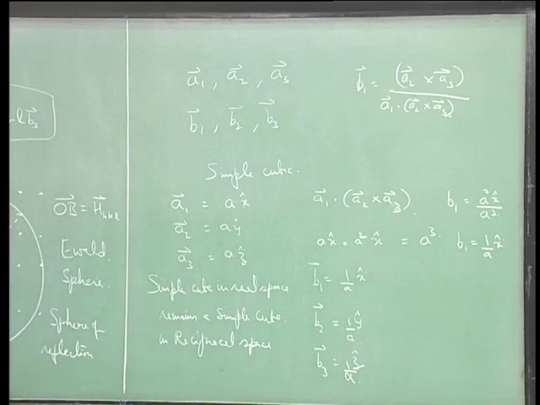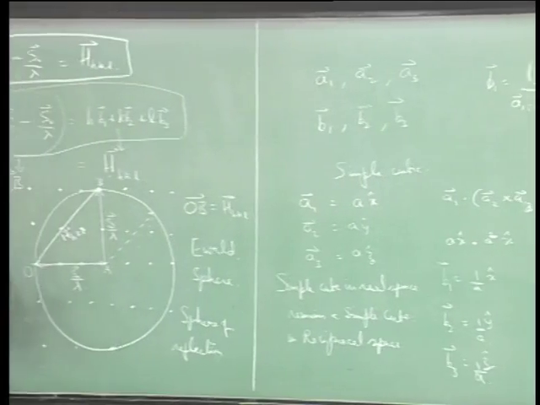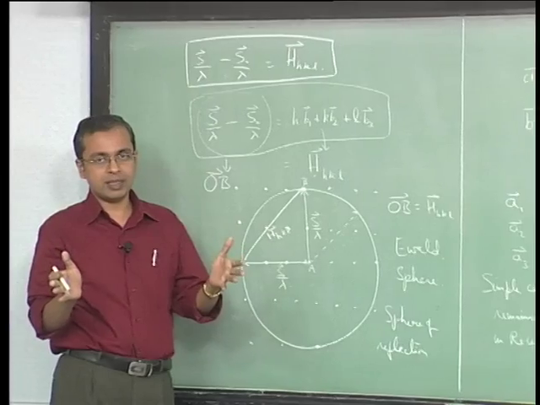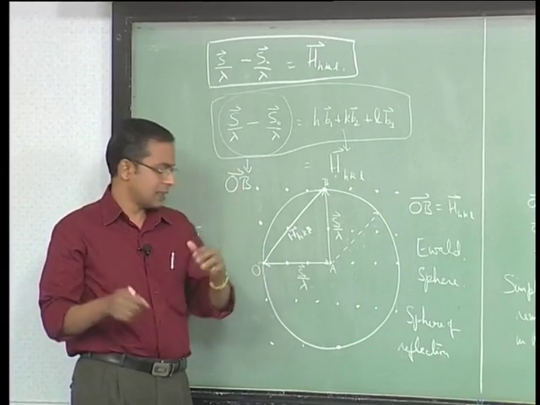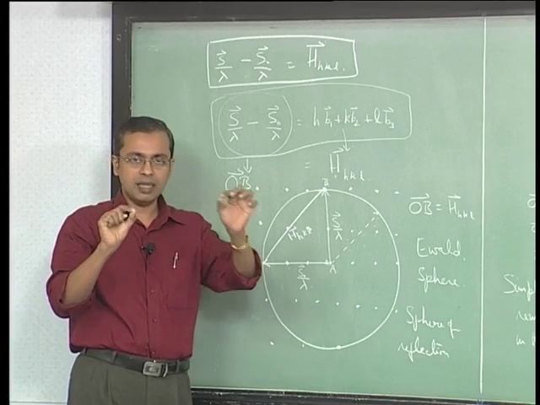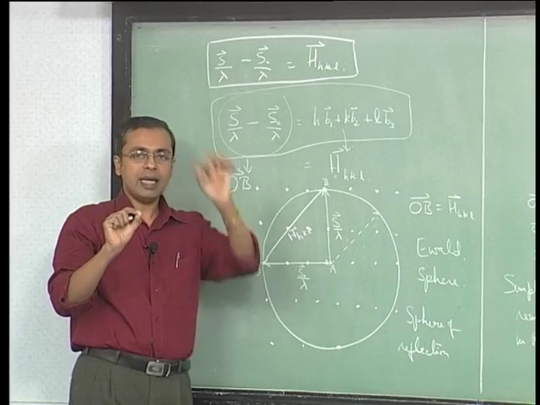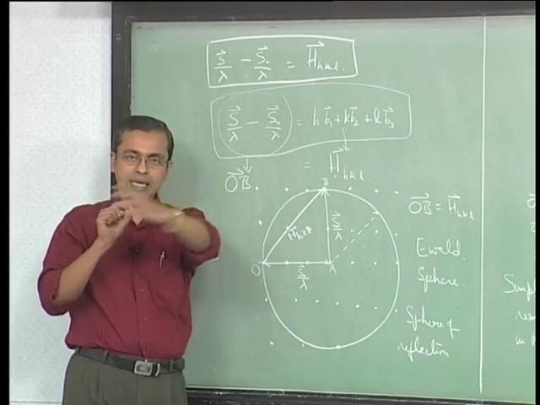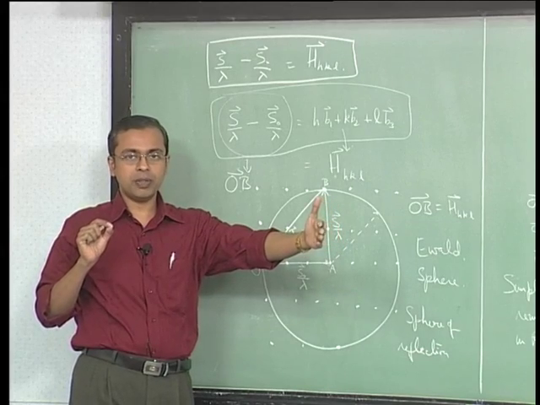So if you have a real material which has a simple cubic structure, it will consist of points which are cubically arrayed. You will have an origin, an atom at A, another atom at A there, another atom at A there, and that is the way you will build the simple cubic structure.